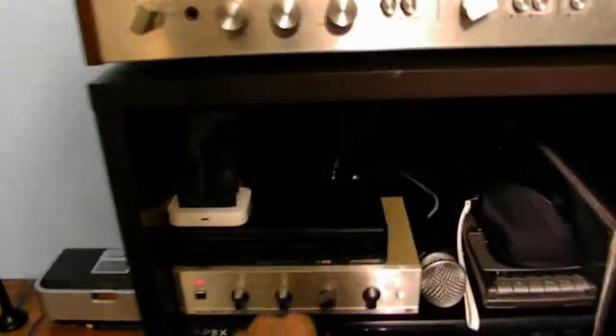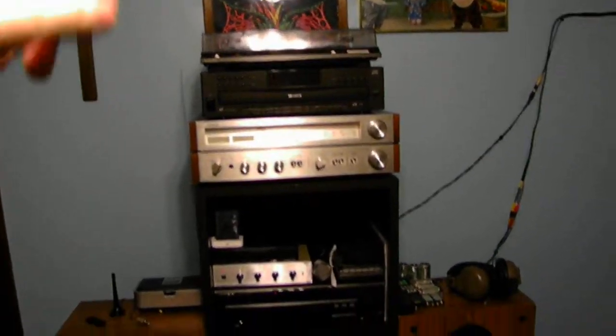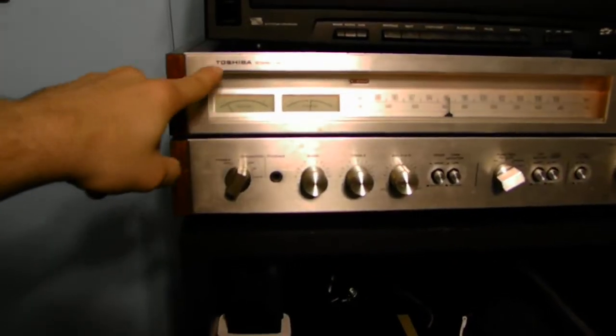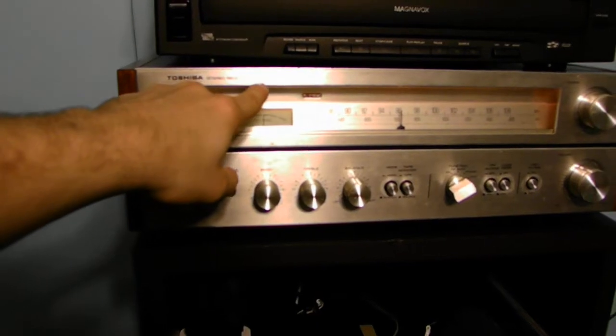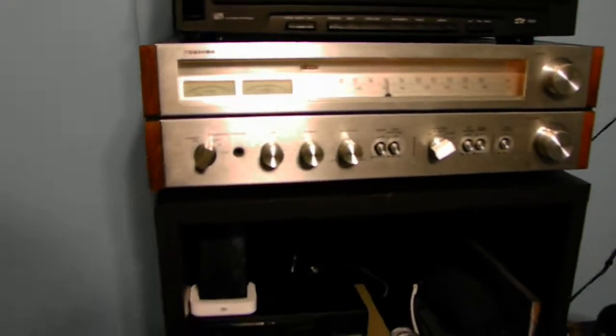Now, of course, it does work. That's my PSP, and the black thing you see there is the default thing. Of course, I want to go over what I have again: my record player, CD player, and this is the receiver, the Shiva stereo receiver, SA320 receiver.